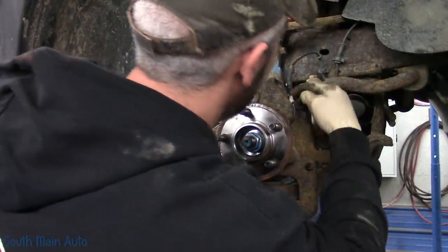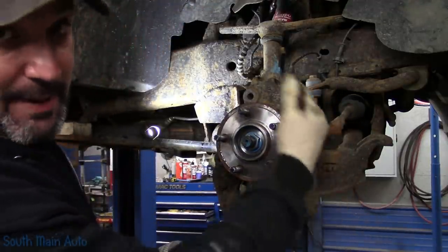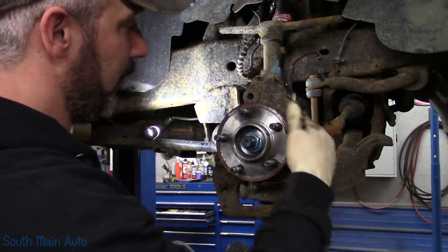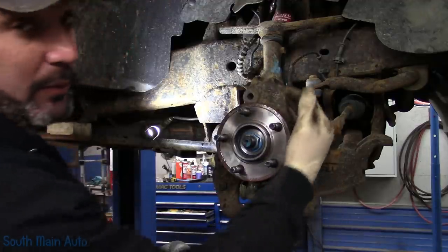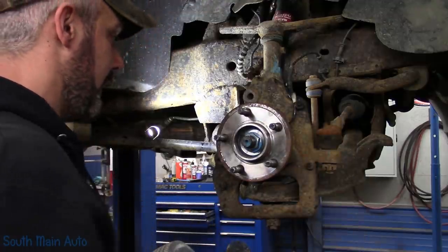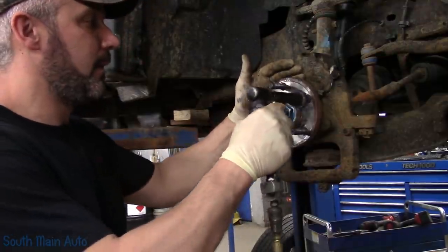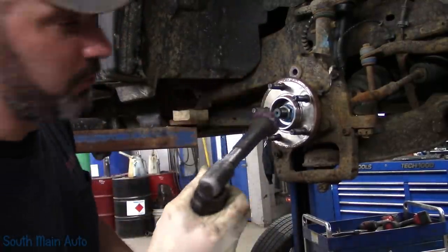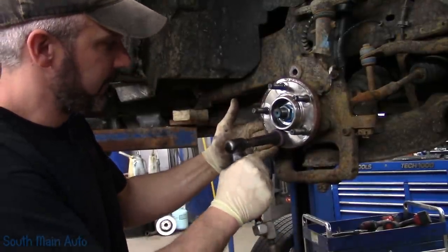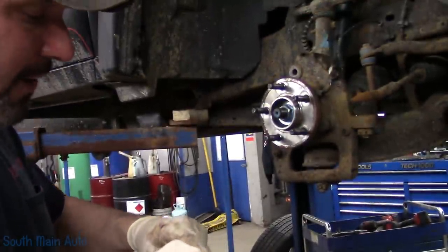Wheel speed sensor is still attached well, so we don't have to worry about that. Now some cars, that backing plate is there not only to keep the crap off the back of the rotor, but keeps the wheel speed sensor in place, like some of the S10s and stuff like that. All right, well, got to strip off the other side. The other side has a new bearing also. Kind of surprised because I really had to wail that rotor over there.